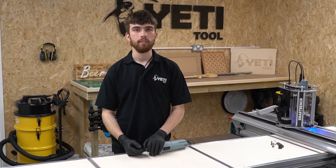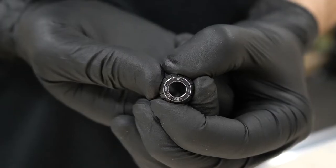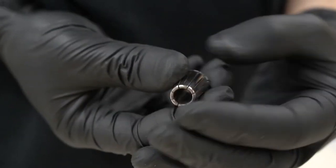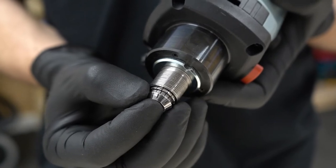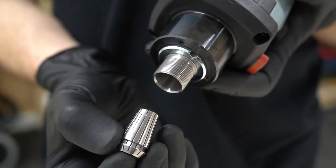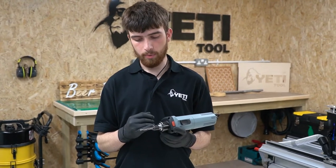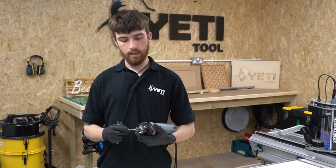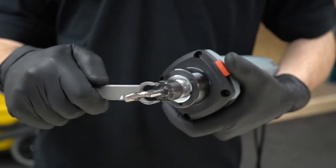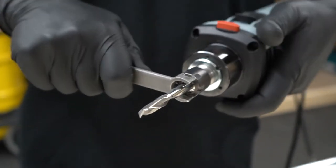There are four main advantages of the ER system. The first advantage is that they're less prone to jamming, because the even clamping means that the rear can compress and is less likely to get stuck in the spindle taper. The second advantage is that it reduces wear, vibration and noise during operation, because the even clamping creates a smaller total runout. The third advantage is that less torque is required on the spindle nut to achieve the correct clamping force on the tool, which reduces the likelihood of the tool pulling out during operation.